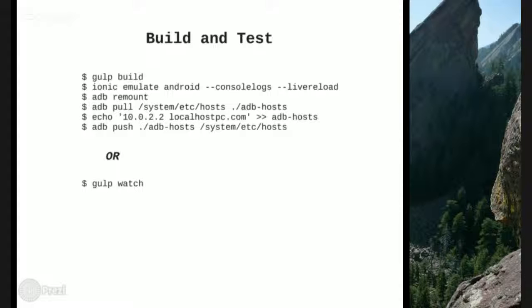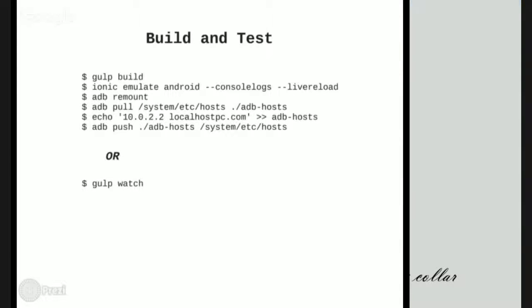This isn't the loopback URL or the loopback IP for a reason. On a mobile Android phone, 10.0.2.2 is the emulator's address for the host machine. So this says, I want my host, which is where the API is, to be my localhost PC. I'm going to do that, save it, push it back. Or we could just do it.